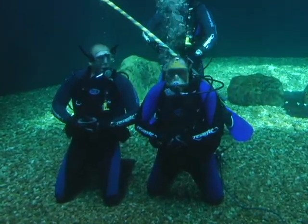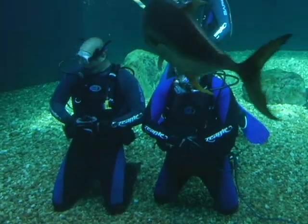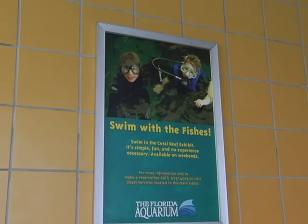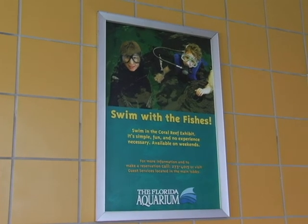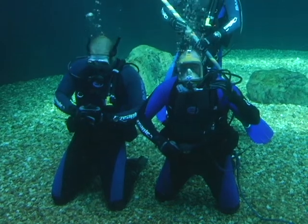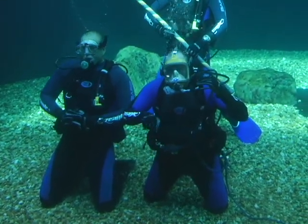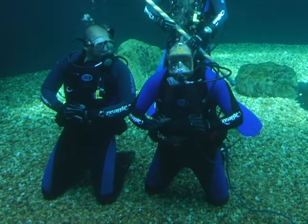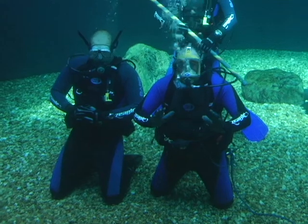The Shark Encounter program at the Florida Aquarium in Tampa is for certified divers only. However, for non-certified divers, they have a swim with the fishes program — which doesn't mean you're wearing concrete shoes. It just means you get to snorkel or use equipment that allows you to be at the surface of the water and swim over the coral reef. But swimming with the fishes is not an Italian reference, so please don't send me hate mail.